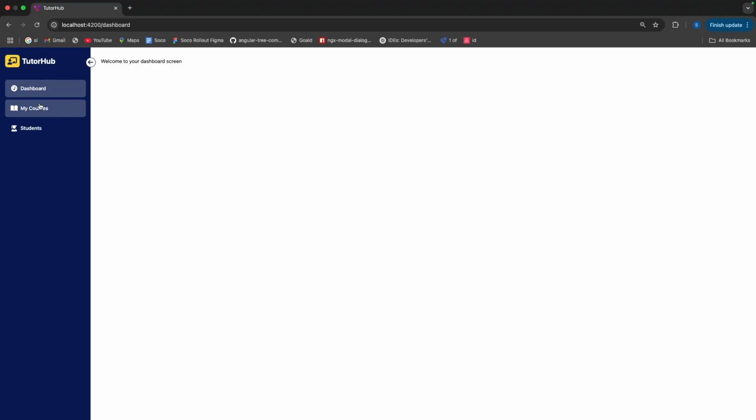Good day coders, in this video we'll be creating this nice looking responsive site navigation. So you can just basically toggle this, open this, you can actually switch your actual routes in here and you'll see some changes happening, and all of this is going to be built using Angular. Now let's get to the actual code.